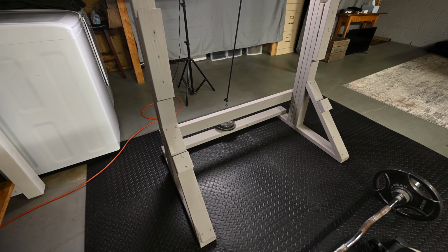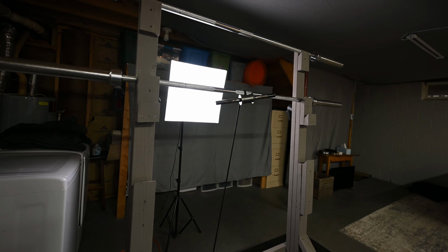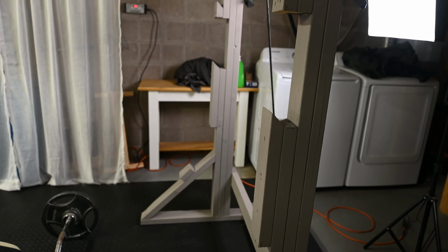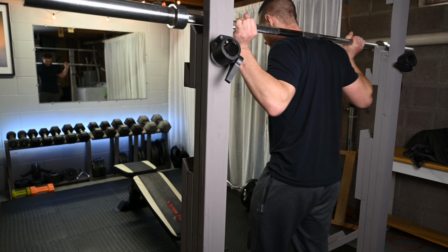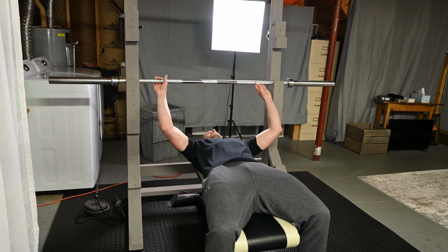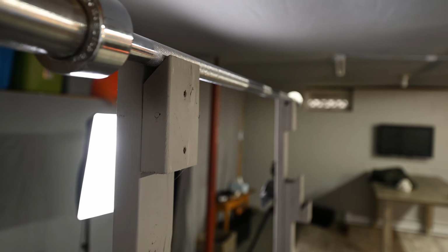Another part of the home gym that I have built is this squat rack. I made this about 5 years ago now, entirely from 2x4s. It was super cheap to build and quite a simple design. The real metal ones like this are not cheap at all. So this thing really worked out awesome for a budget. And the best part about making your own things is you can completely customize it the way you want. So I made this with 4 different heights, one for squats, one where I can push my bench right up to it and use it for bench press, one low one that I can use for barbell rows, and the tall one for storing my extra bar.